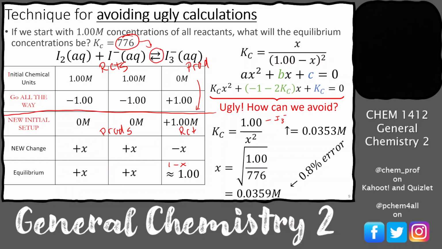I guess the equation that is highlighted and it says ugly, how can we avoid? If you were to plug in the 0.0359 into that, you're saying that should give you back 776? I guess my question is, how do you check your answer? Is there another equation you can use, or do you have to use solely that one to check your answer? No, we could take 1 over this number squared. We could plug it back into this equation here and see if we got the 776. Okay. Yeah. Okay.